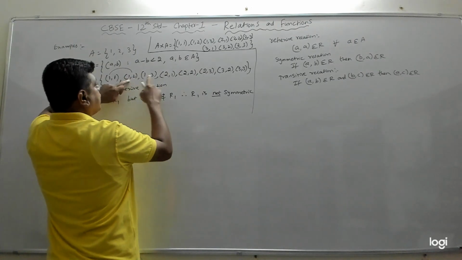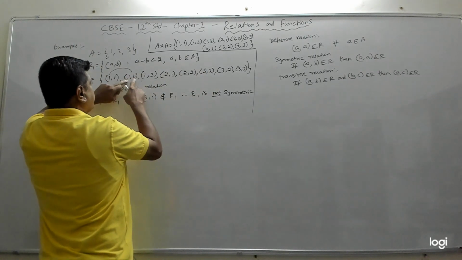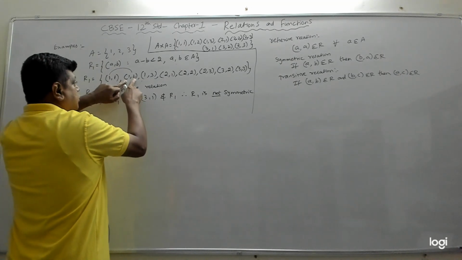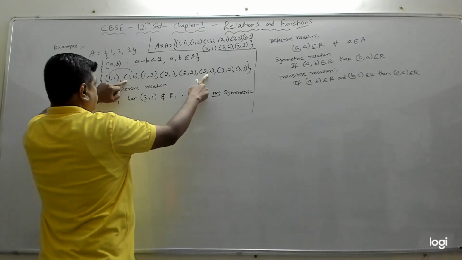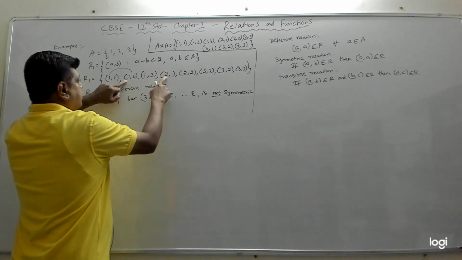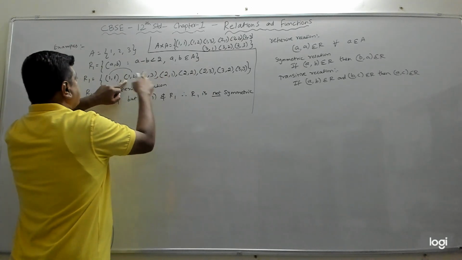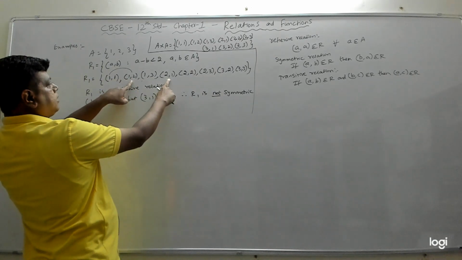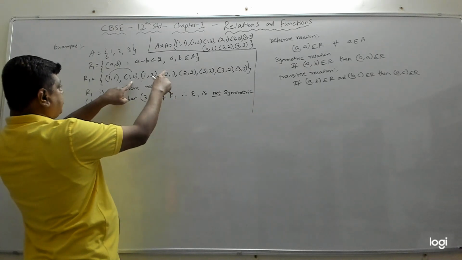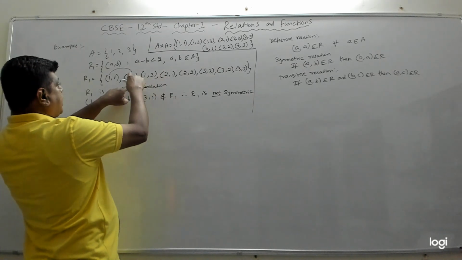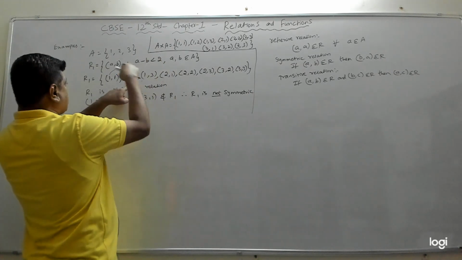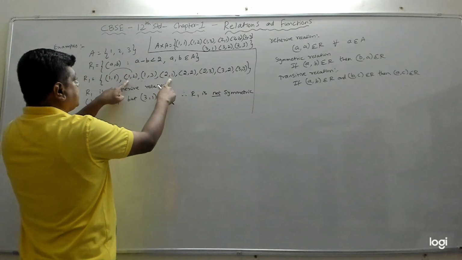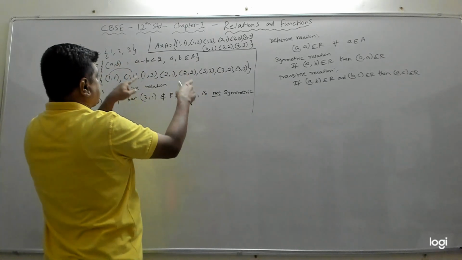Or suppose we take these two. 1 comma 2 is there, this is 2 comma 3. So 1 comma 2, A comma B, is ending with B, so the next should start from 2. Or even you take this one, 1 comma 2, then 2 comma 1, then 1 comma 1 is there. This is A comma B, this is B comma C. So A comma B is there in R1, B comma C is there in R1, and A comma C, which means 1 comma 1, is also there in R1. So it is satisfying for these two pairs. Like that we'll have to keep checking for other pairs.